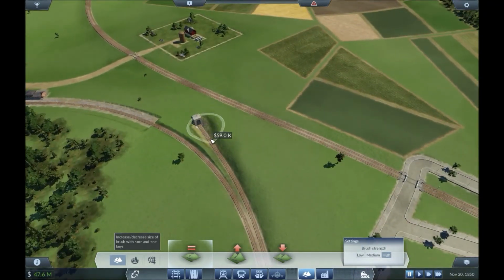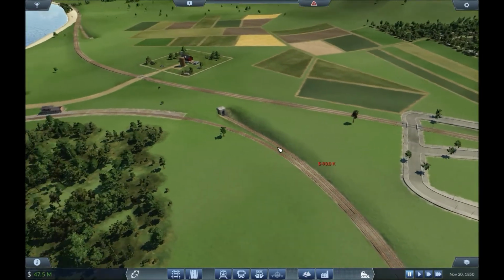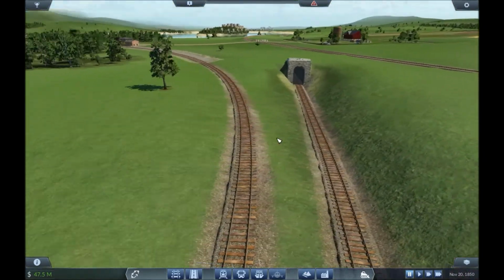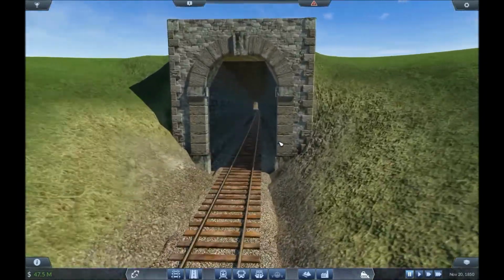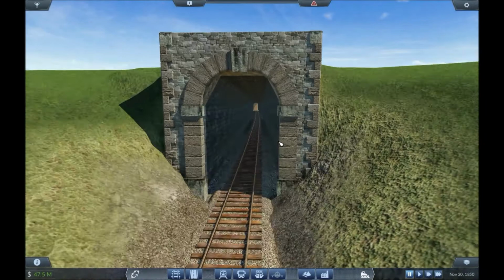Apart from lots of smoothing, I could be doing this later, you know, without you watching me. I will do. I'll do most of it later. I'm just sort of showing you the basics for now. Right, so we have a little tunnel going under there. Ooh, that's nice. That's very narrow. Oh, I wouldn't like to be on that train.